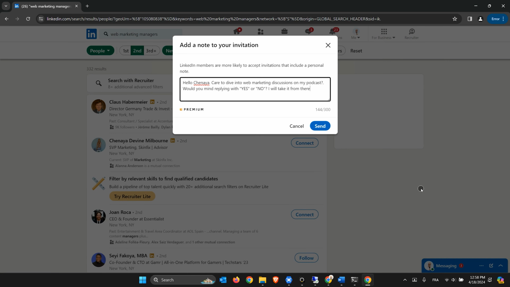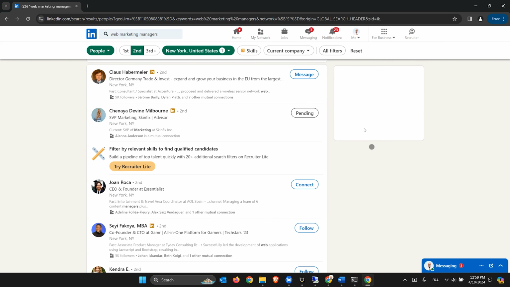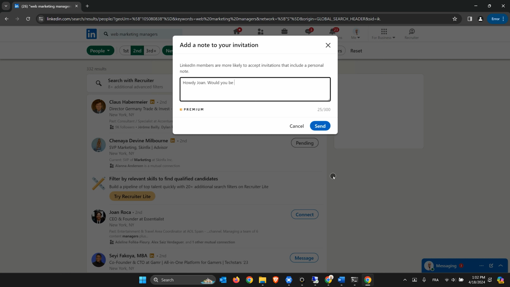And here you can see that I also ask the user to reply by yes or no, because we're preparing for the next automation that will auto-reply depending on whether they say yes or no to our request. So now it's going to go into the second contact. As you can see now it's pending right here, because we have already done the auto-connect to this person. Now it's going to do, I think, Joanne, which is the next candidate. And now it's doing, yes, Joanne. And you can see that here it's a different message.